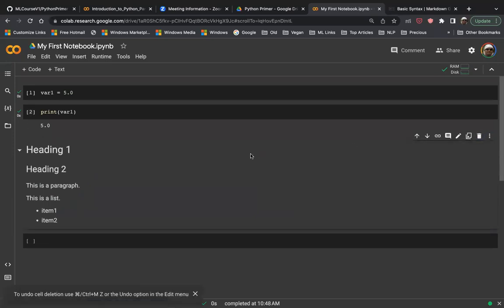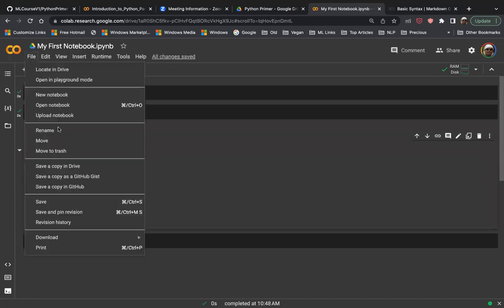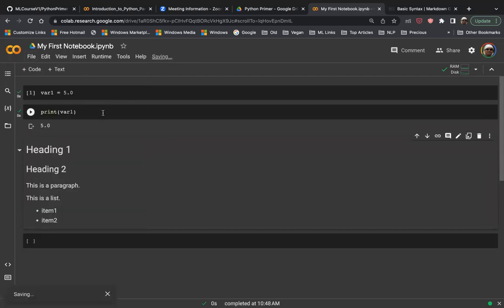So documentation is an important part of data science and machine learning, because you won't be writing only code, you'll be writing the context to the problem, the steps have to be explained, the outputs have to be explained, the inferences have to be documented and all that, right? You can also group the code into different sections for better readability, like I've done in the notebook that I showed you.